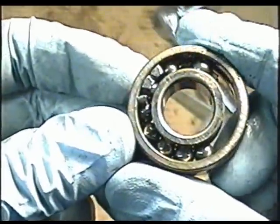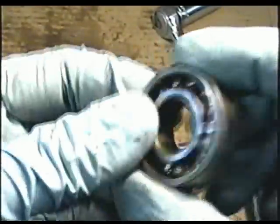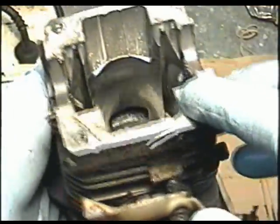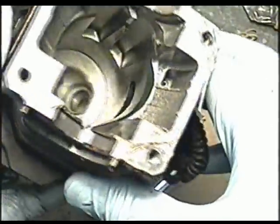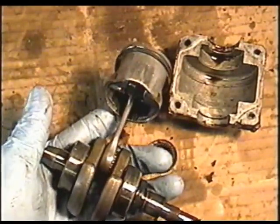There's the bearing. It's bad. I've never seen this before this bad. I've seen them discolored, but not actually broken apart like that. Forgot to show you the cylinder, but here it is. It's good. No problems in there. So at least I know the cylinder is going to be good. So I'm going to price those parts, see if it's worth fixing.